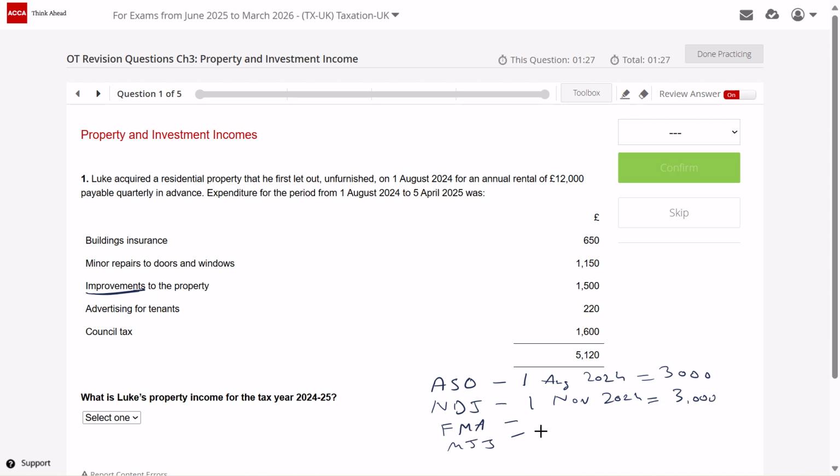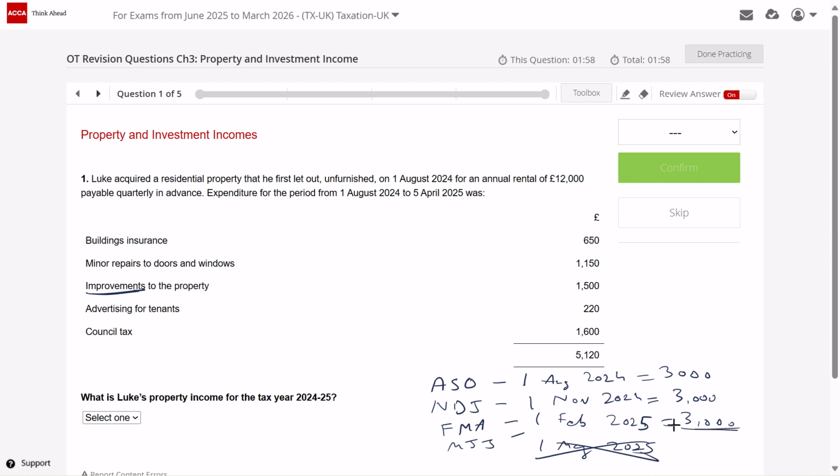Then for Feb, March, and April, it will be, can I say, 1st Feb 2024. That is again £3,000. And for May, June, July, it will be 1st May, sorry, 2025 here. 1st May 2025. But can I say this falls in the tax year 25-26? So I will not consider this because I have no information if Luke has specifically made an election to use accruals basis. So I have no information, so I will simply use cash basis.